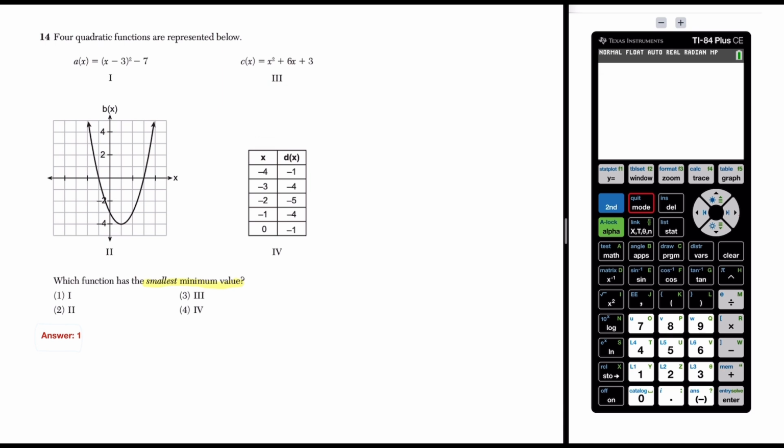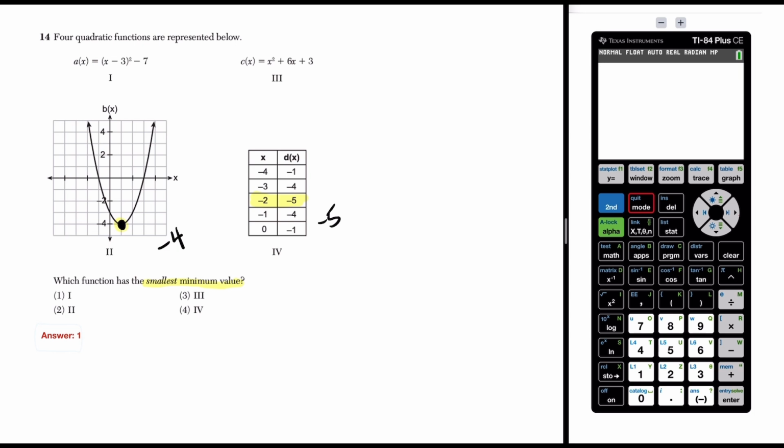We'll start with the easy ones first by looking at the graph and the table. It's really easy to see where the minimum is on the graph here. Here it has -4. And it's pretty easy to see on the table, the lowest point is over here. I'm looking at the y values, and the -5 is my lowest point. So these two are pretty easy. But how do you know the other two?